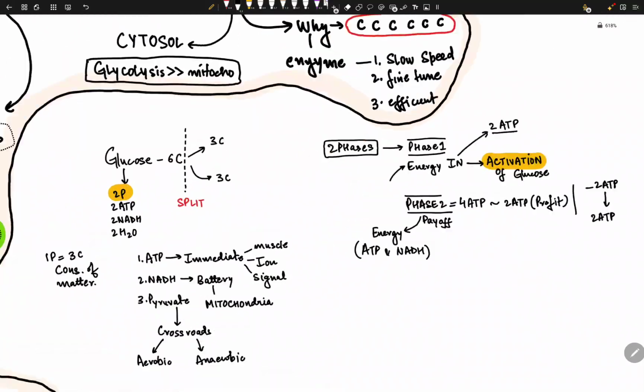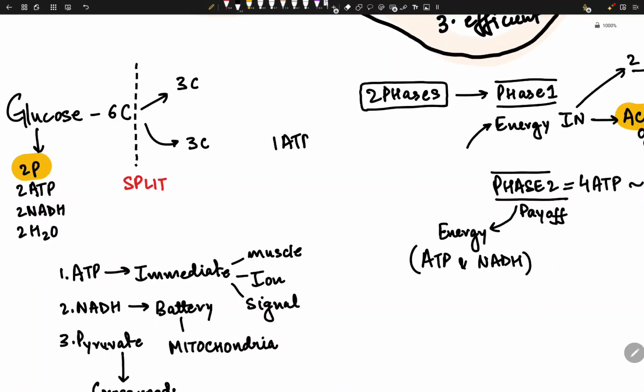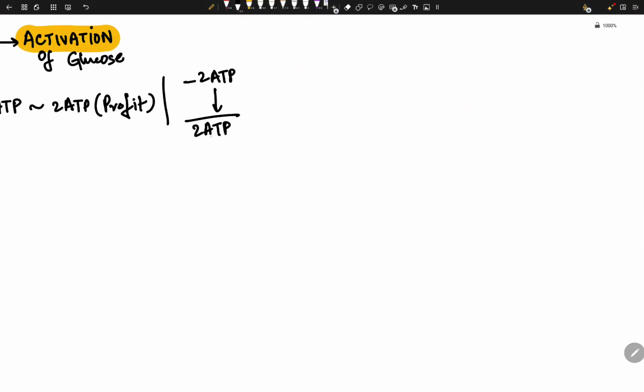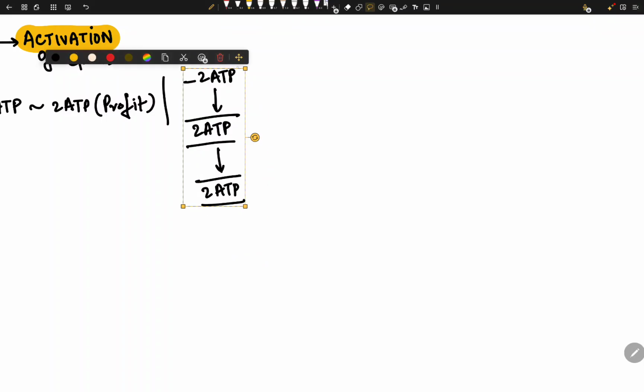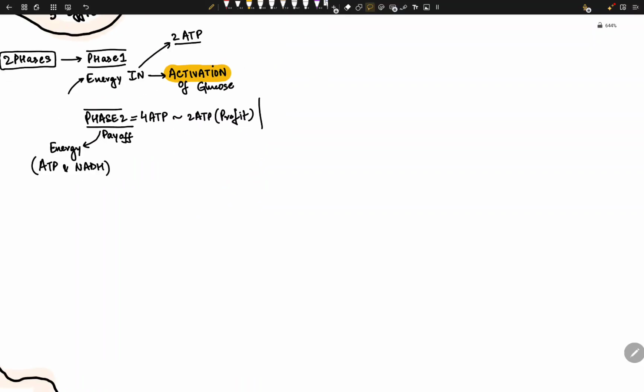Now the cool thing here is that we don't just get 1 ATP in one column. We actually get 2 ATP. So 2 ATP from one column and 2 ATP from the other column, right? So that's how it is. Eventually we recover our loss and we get an extra 2 ATP as well. So that's a profit right there. So net profit is 4, and we spent 2, and net is 2 ATP, right? So we are in a profit of 2 ATP. Okay, so I explained to you why we have 2 ATP.